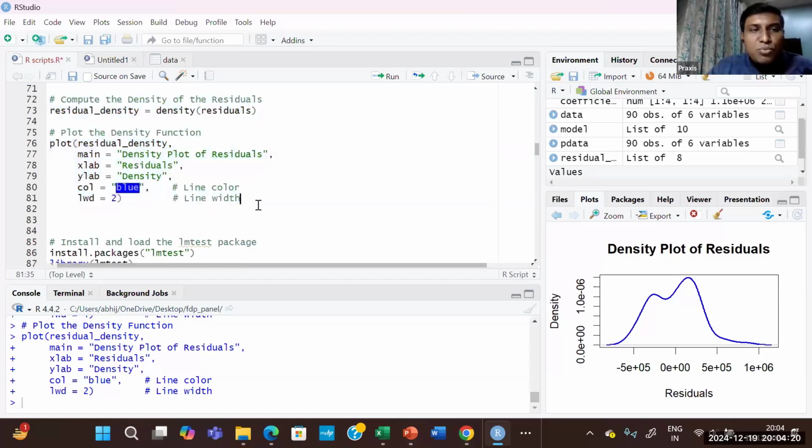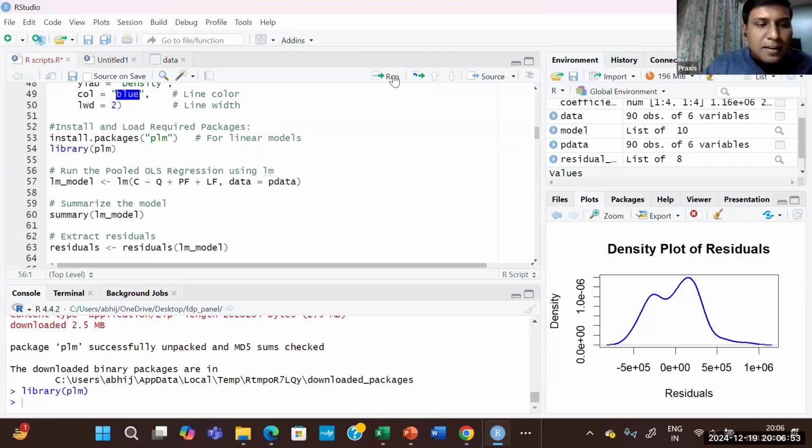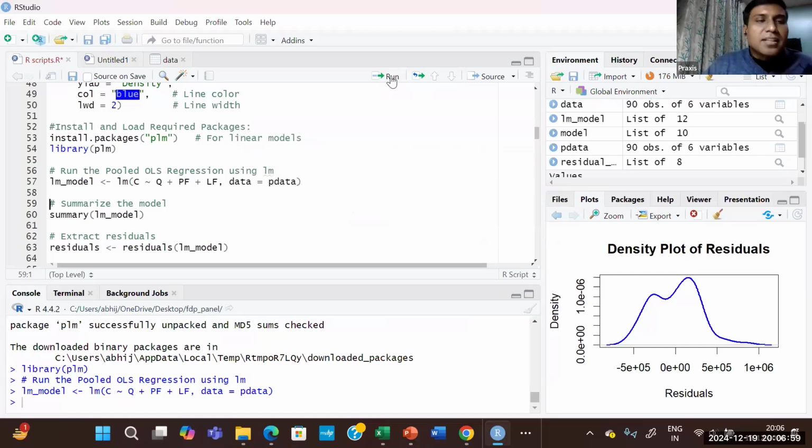If someone is struggling to follow, not to worry, you will get the codes, understand the concepts and the process. Yeah, correct. And let me see whether I can run this or not. So PLM is already installed, so just do library PLM and then run this model, it will work. So install.packages PLM, right? It is already, I think, installed for you. Just call it library PLM, and then you can just run this.